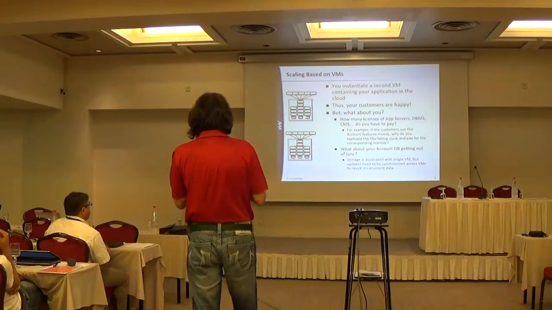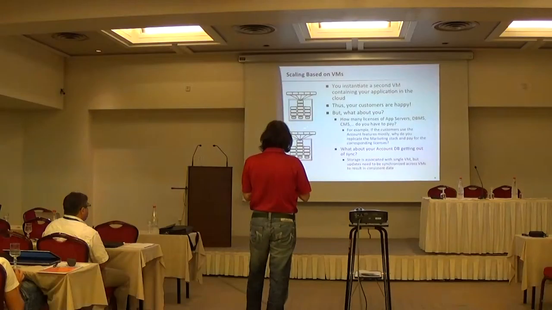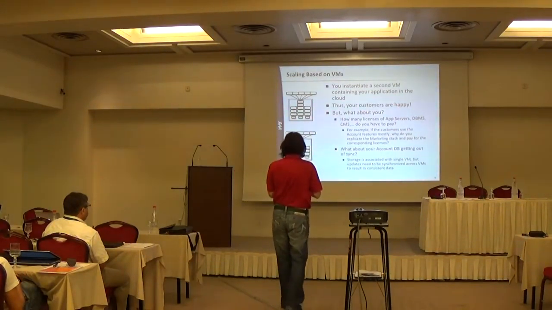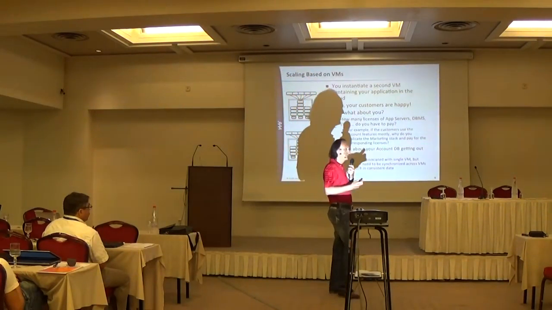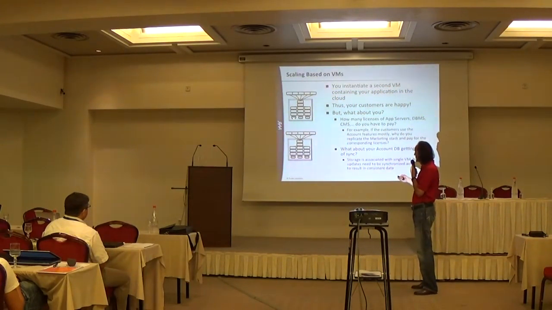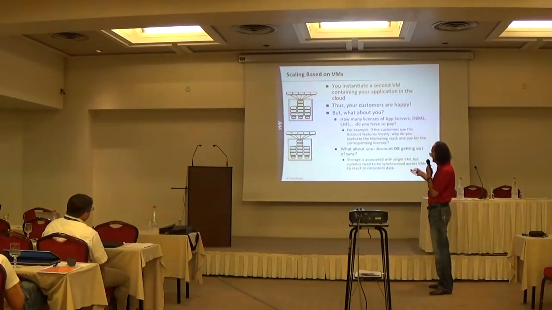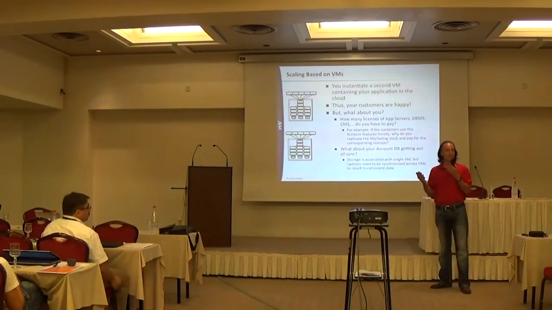But the CIO is not happy because all of a sudden you have to pay license fees, for example, twice. Because you have your Oracle or your DB2 in this VM as well as in this VM, so you need to pay the license fees twice. And you are even not happy because, take a look at the storage. In VMs, storage is typically VM scoped. That means the storage is not shared. That means the people who are using this VM update the data here, people who are using this VM update the data here, and data is running out of sync. Terrible. Now you have a data integrity problem.